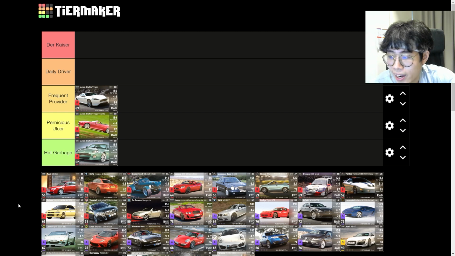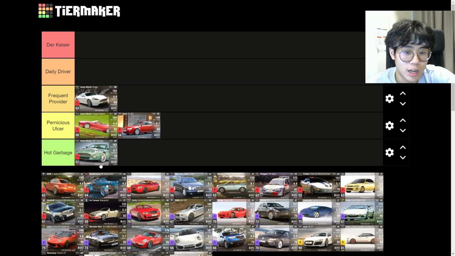59 MRA. Yeah, I don't know what to say about this one, man. Let's see how heavy it is. 1,530. So, you know, average for an Audi. Handling is good. Handling is good for a 4-wheel drive medium ground clearance car, and that's about it. I'll give it pernicious ulcer. I'm not gonna give it hot garbage because it has, you know, 80 handling.